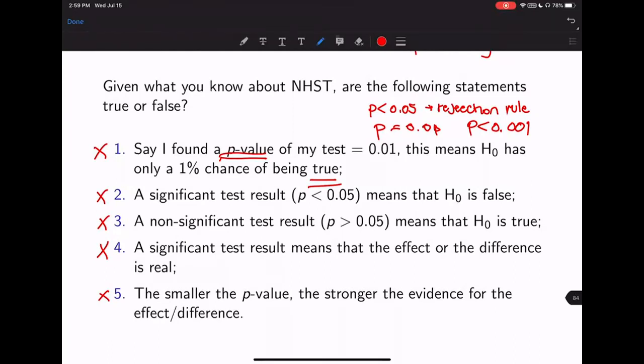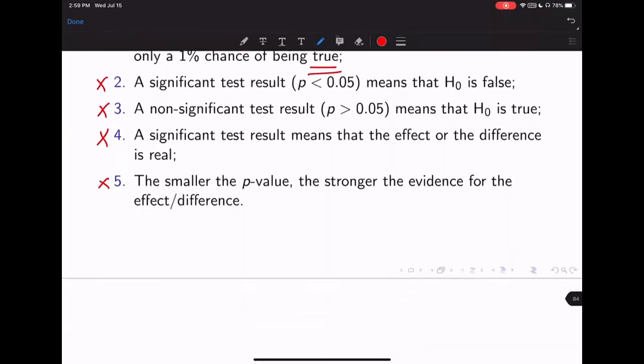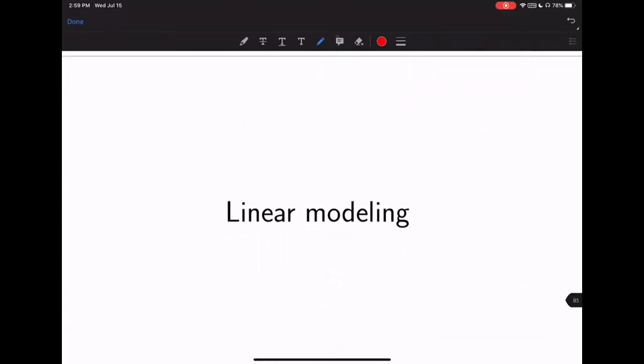Okay, now the last part of the class. I have something to say about reporting the p-value and things like that. Not a lot, but a little bit as part of the last part of the class. And I'd like to end, like I said when I started out, with some high-level conceptual understanding of linear modeling. I can point you to some references in the end, or I can send you an email later if you are interested in pursuing this idea further.